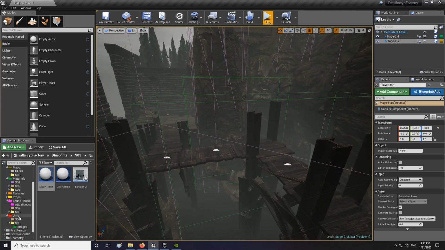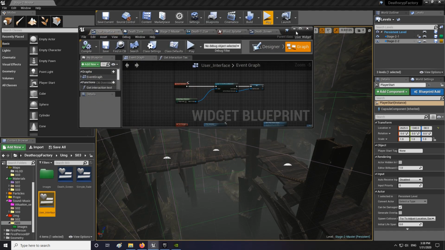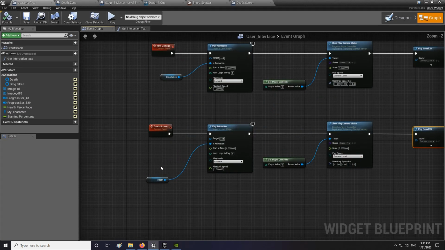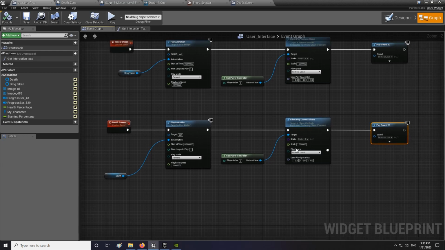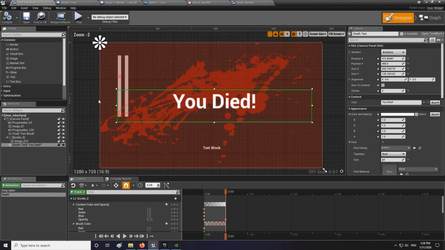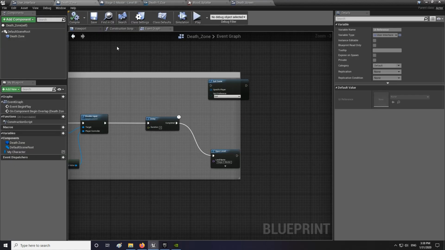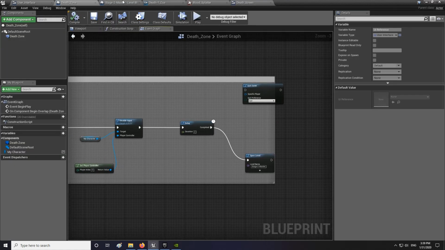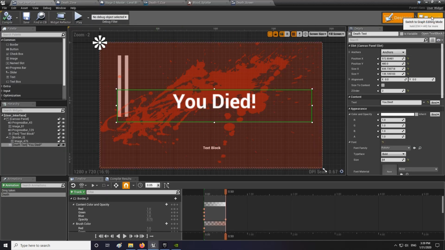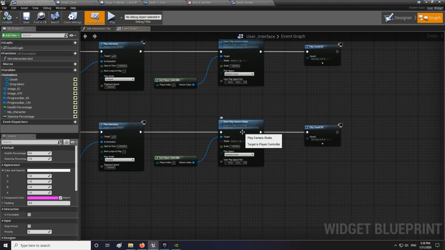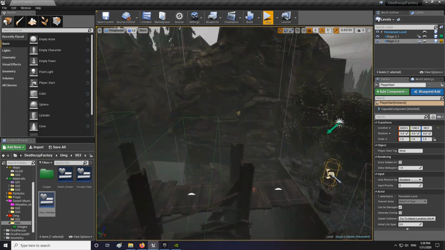Now, for those of you that were wondering maybe how did I do it with the user interface, it's pretty much plug and play. I did the same exact thing. I got the death screen over here. I did the program inside over here with the same measures that we did with our separate death screen that we created together. The difference here with the user interface is in our last season we made also a camera shake.